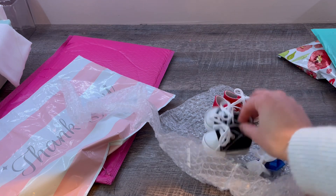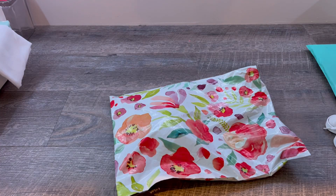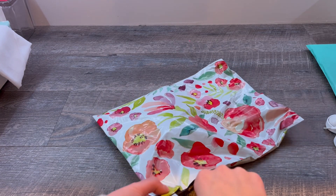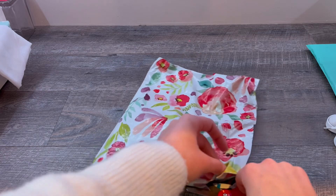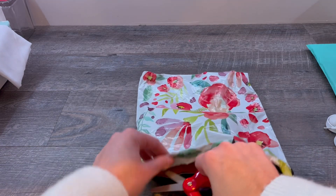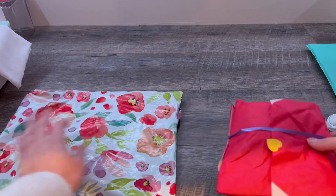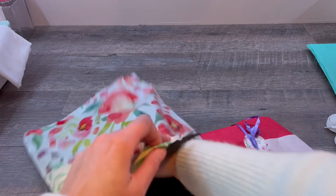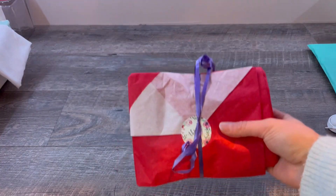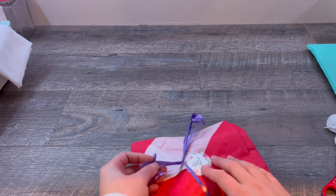And like always, I will show you guys what all this stuff looks like on the dolls at the end. So next is this really pretty floral mailer. I like the pattern on this mailer. I'm pretty sure I know what's in this and I'm very excited. Wow, it's such nice packaging. This is so cute. As a small business owner, an Etsy owner, I appreciate this. This is so cute.